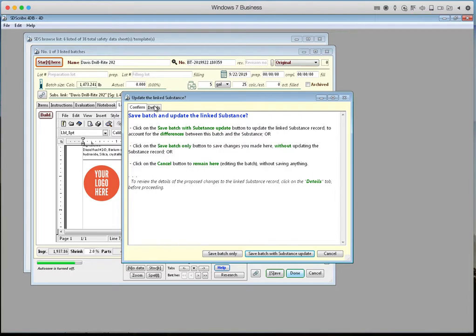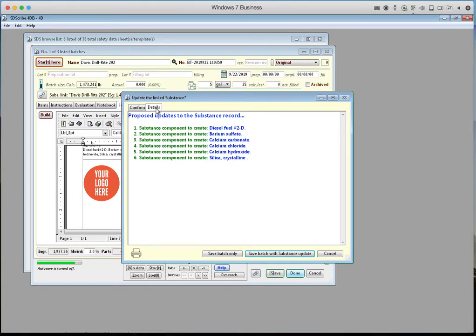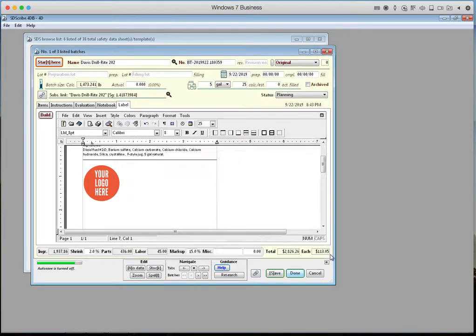And then you can look and see what the details are that it's proposing to do. So it's going to create new components, because when we first made this record, it was at the very beginning and had nothing. So it's going to add these ingredients to the substance record, and it's also going to enter their concentrations. But I'm not going to do any of that. I'm going to cancel because we're just playing around here, if you'll excuse my expression.